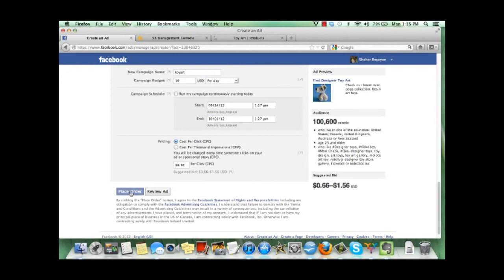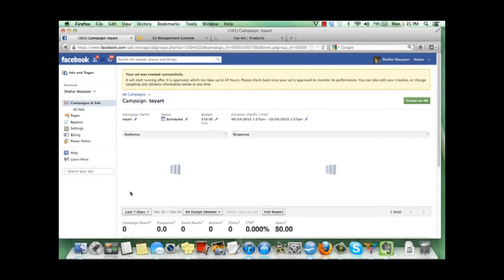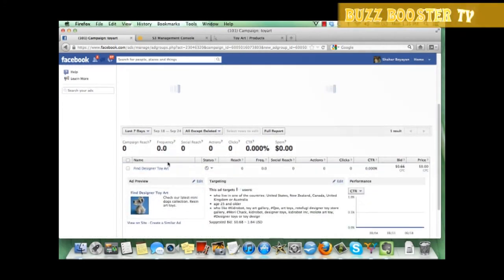And then place order. Once I do that, Facebook is going to review that ad, approve it or not, and then it's going to go live, which may take more than a day to happen. So it's important to come back later and check the status of your ad.